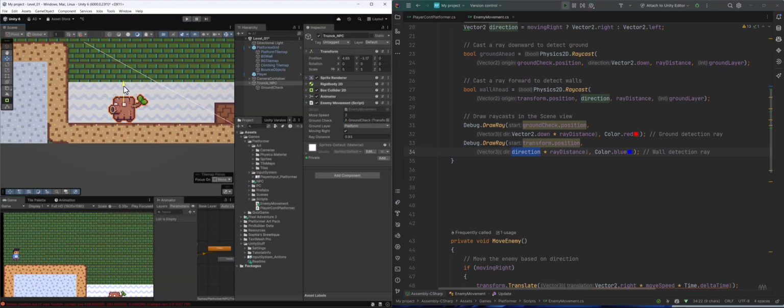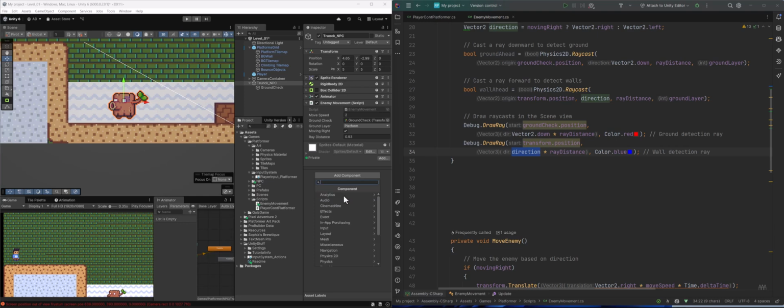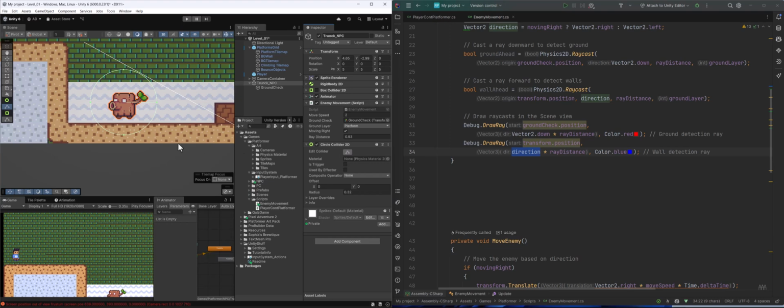And is it checking the ground? I might have to change this from a box collider to a sphere. Let's see, sphere collider 2D. Oh, let me go inside of my... Wait, what did I say? Oh, I need a 2D sphere collider. So I think it's circle collider 2D, yeah. And then let's just scale this down and see if that does it a little bit better, because the cubes tend to catch a little bit.